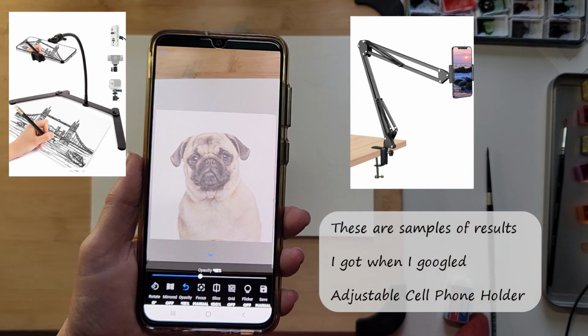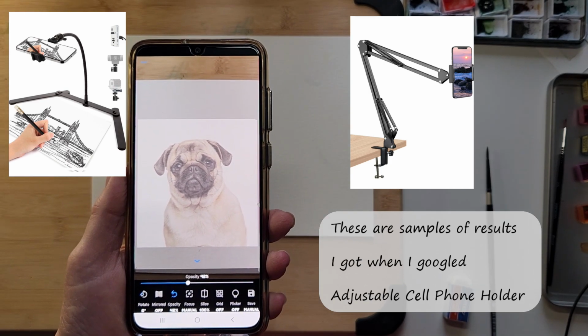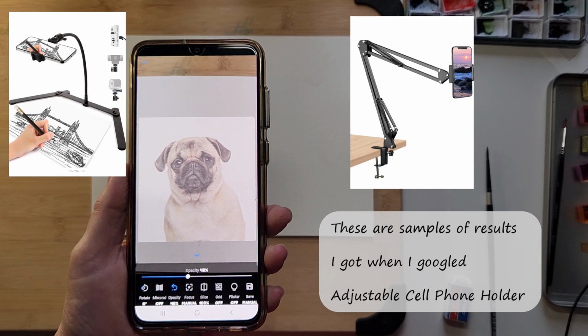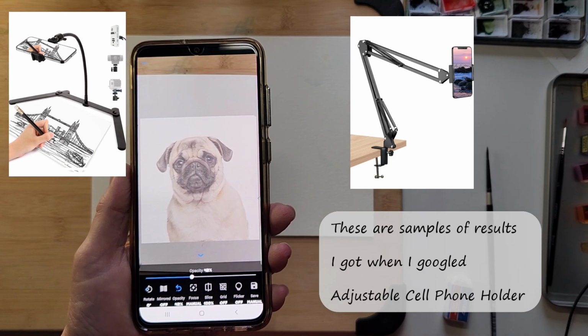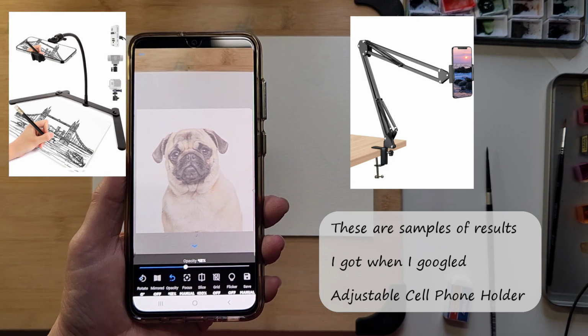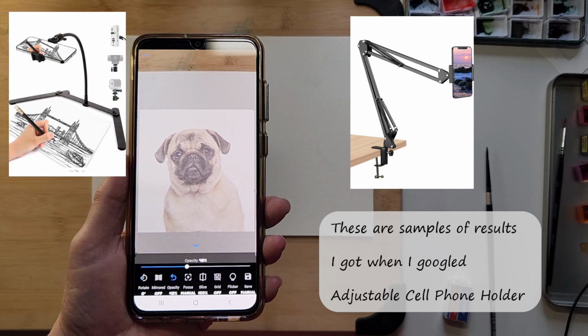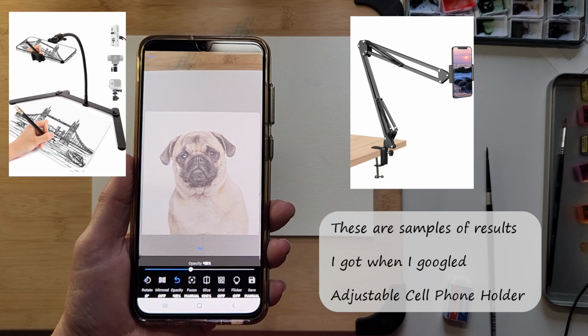So I would recommend, you can get them for pretty cheap on Amazon, and some of them are called cell phone tripods, so once you search that, you're going to get a lot of results. So try to find one though that has a strong neck on it.